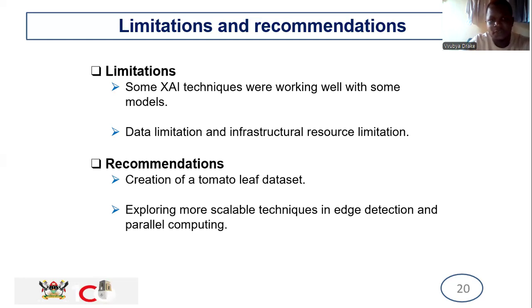The limitations are that some explainability techniques cannot be applied on all the models, and data limitations. We now recommend the creation of a tomato leaf disease dataset based on Ugandan tomatoes or Ugandan conditions, then exploring more scalable techniques in edge detection, because only edge detection can be used in classification of these tomato leaf diseases.